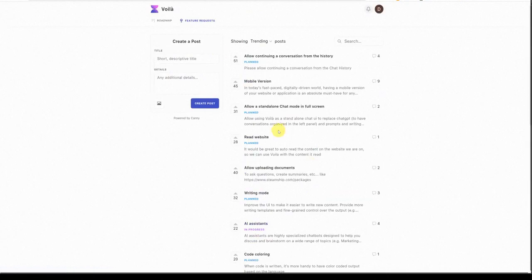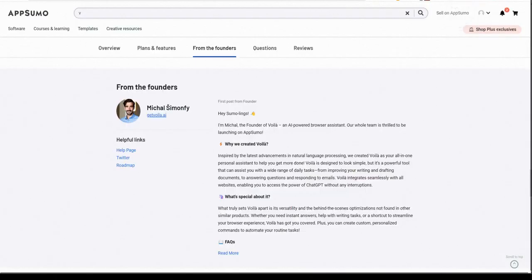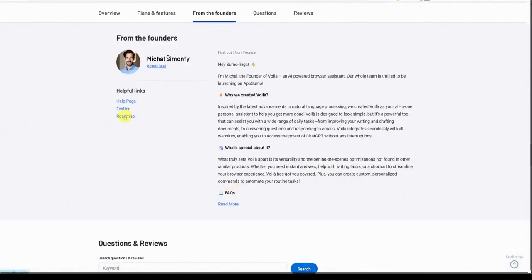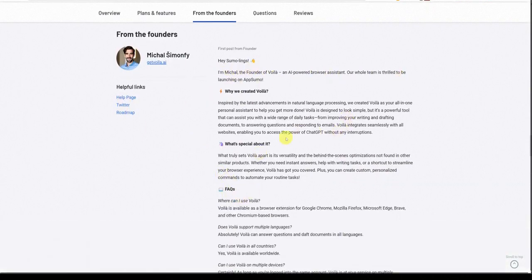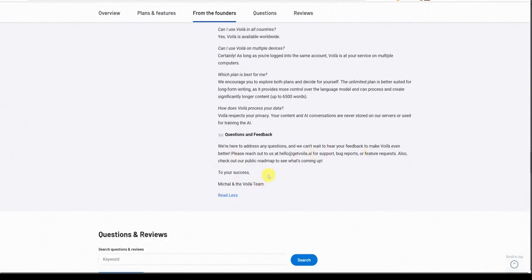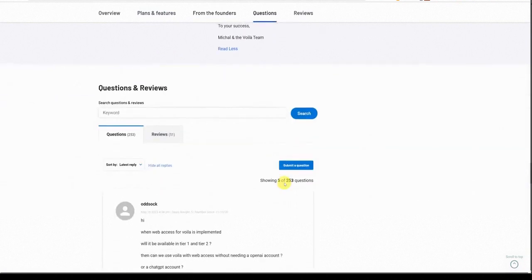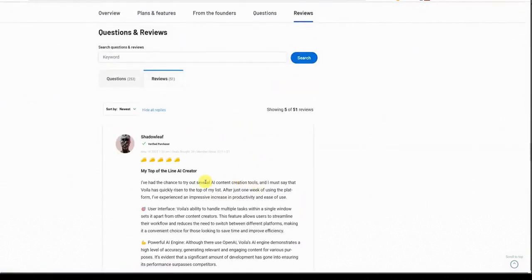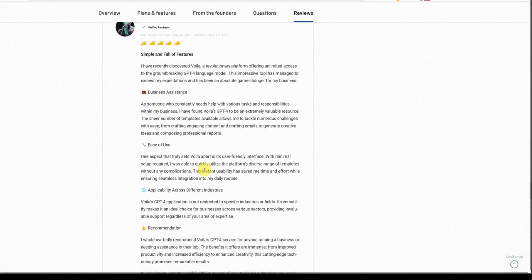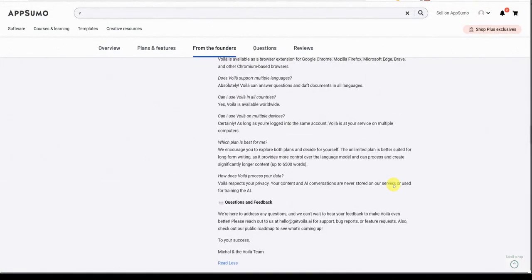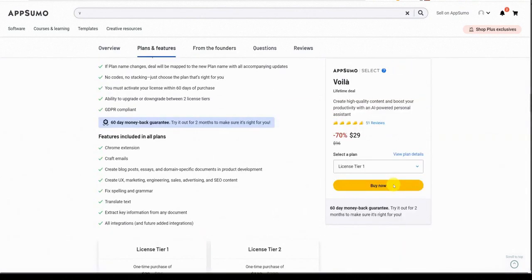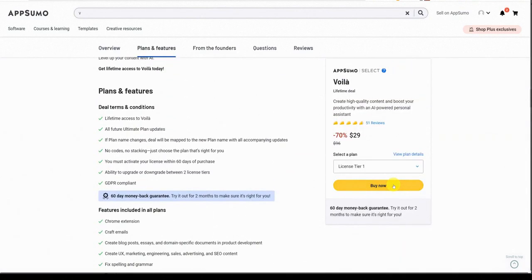So definitely the things that I look for, they're check marking the boxes. They've got a roadmap, they've got a help page. We can come over here and look at the founder and owner wrote a nice introduction to the software. And so far it seems very professional. We can come over here and look at reviews. It's just getting 5 stars left and right all over the place. They've got over 50 reviews already, and it's only been on the platform for a couple of weeks now. So those are all really good signs that just right off the bat tell you that, yeah, this is high quality. This is probably worth picking up.